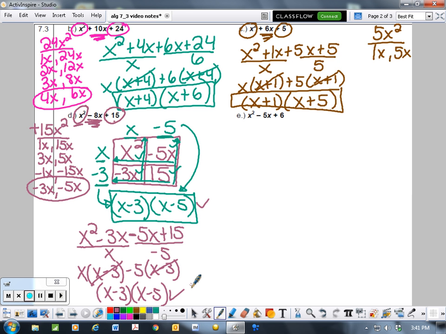So lots of options. Certain options work better with some brains, some work better with others. And I can honestly tell you that when we get to the harder problems, I use the box method. That's my method of preference. But that's okay.